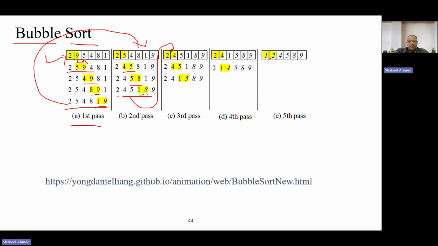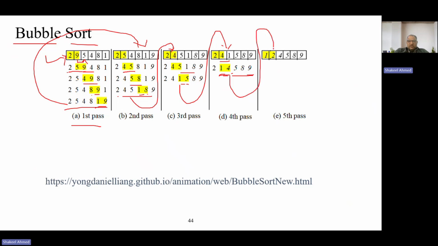Now you have 2, 4, 5, okay, up to here is fine. But 5 and 1 is not in order, so it will change to 1, 5, and then 8 and 9. 8 and 9 is okay, 5 and 8 is okay. So now we pass on 2, 4, 1, 5, 8, 9. 2 and 4 are okay, but 4 and 1 is not okay because 1 should be before. So it is sorted now. 4 and 5, 5 and 8, 8 and 9 are perfectly correct.